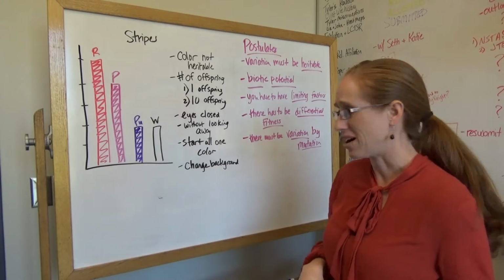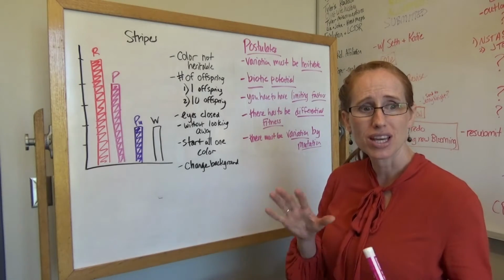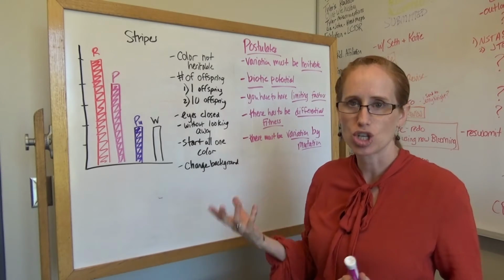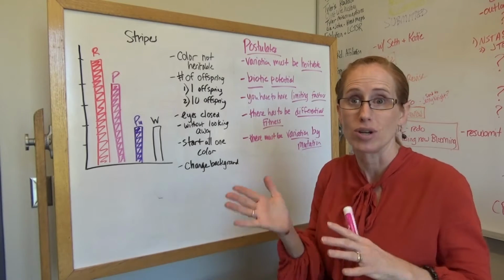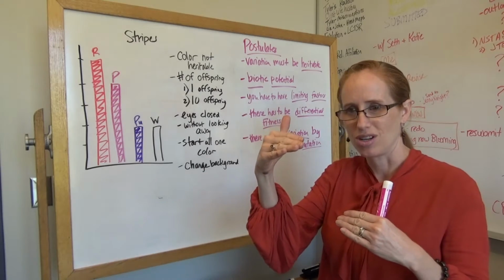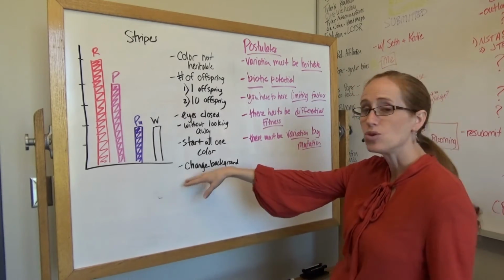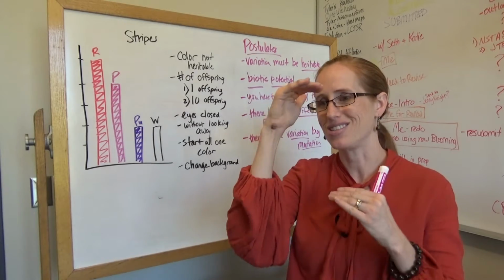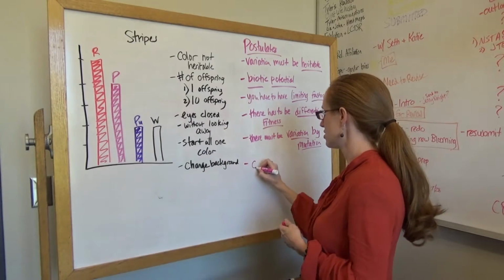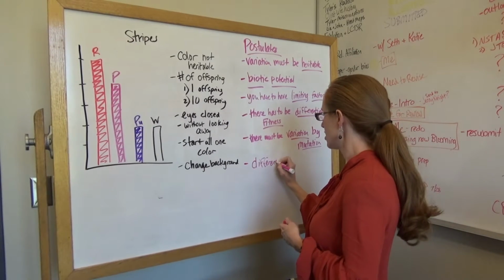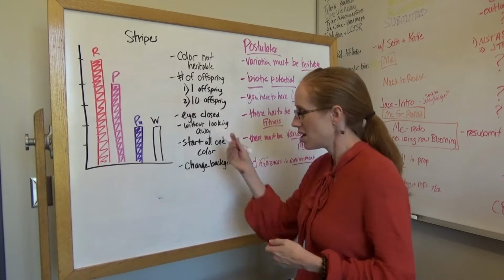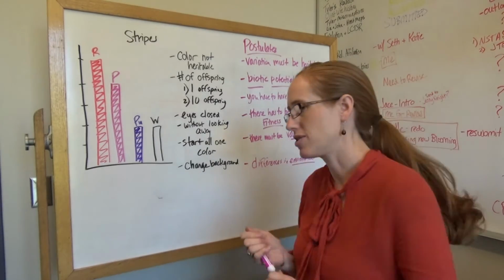And then there's changing the background. If you change the background in between, then they keep adapting to one, and then they have to adapt to a different one, and a different one. So this environmental change is going to cause them to go in different directions. Let's say the environment never changed. After you get a distribution, which is a little tricky, if you never change the environment, you're just going to stay at that distribution forever. So there have to be differences in the environment that will cause a shift in allele frequencies. In this case, changing the background is going to shift them one way, and then another way, and another way.